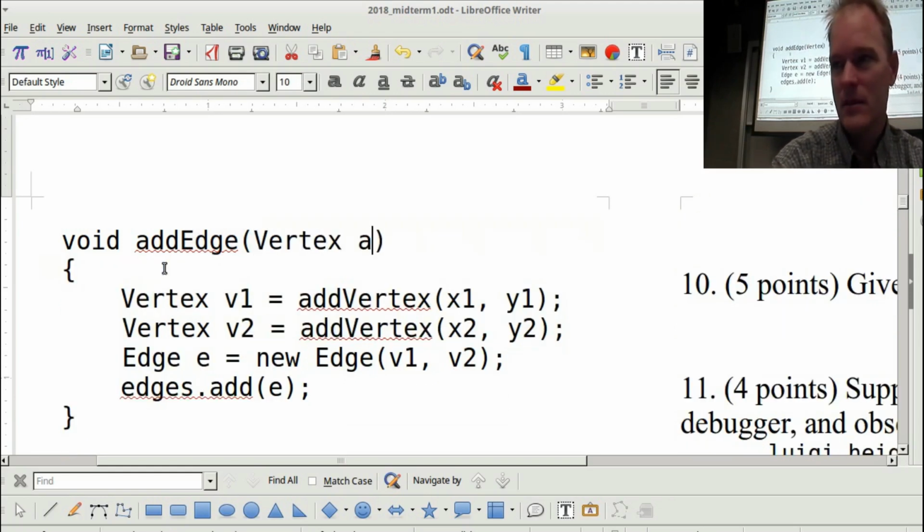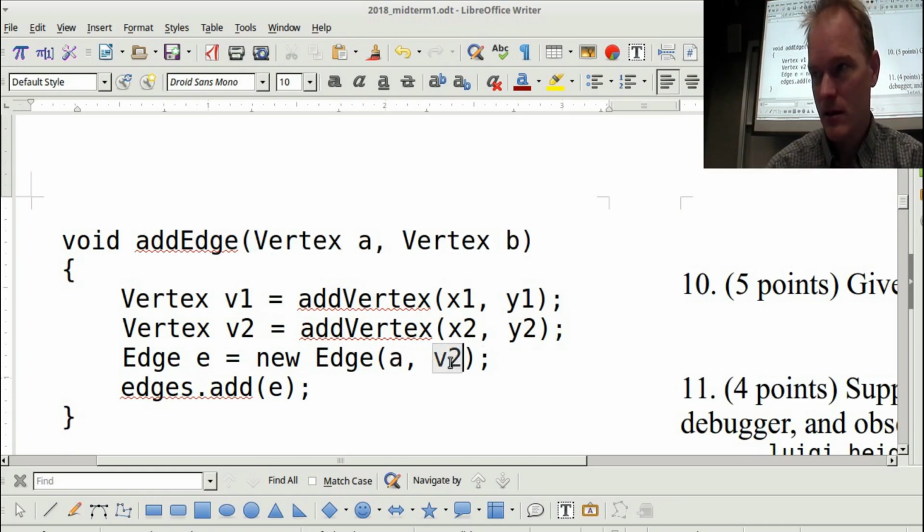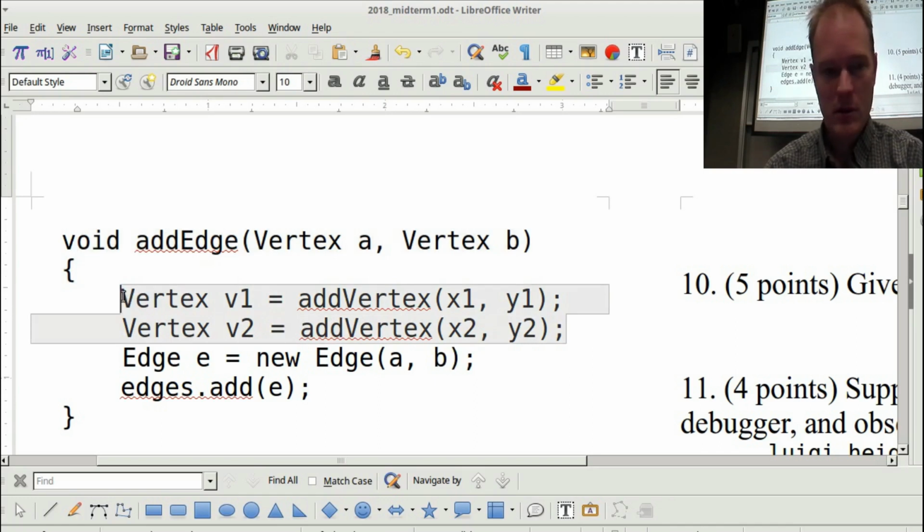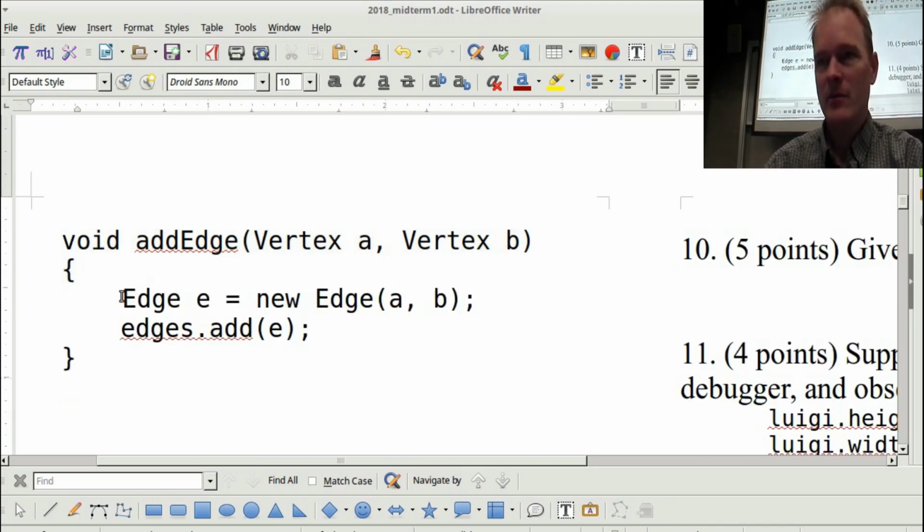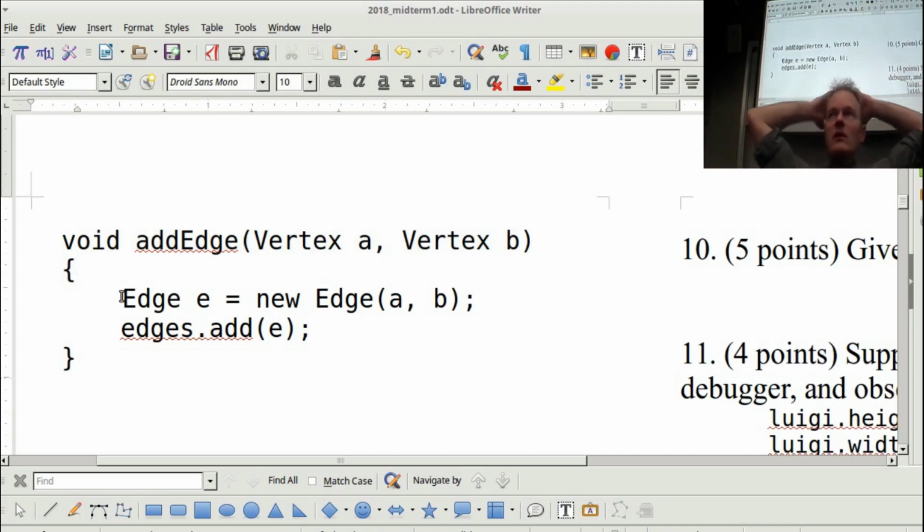Let's do that. Vertex A, vertex B. This would be a correct answer. Now, by the way, I'm saying all these things are correct and incorrect. If you look at your test and that's not how it was graded, feel free to come to me and say, hey, technicality, that type of thing. I really do want to face all the technicalities with you that you've got. If you have questions more along the lines of, hey, I think you were just really mean to me, then I'm going to push back a little because I tried really hard to be consistent with everybody. And so it's not very nice for me to just give whiner points.